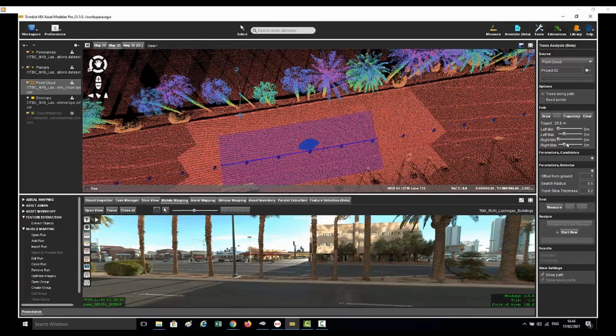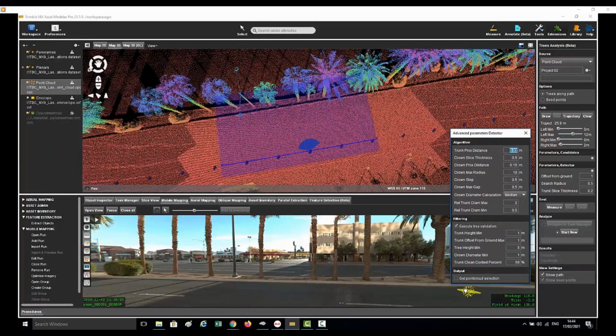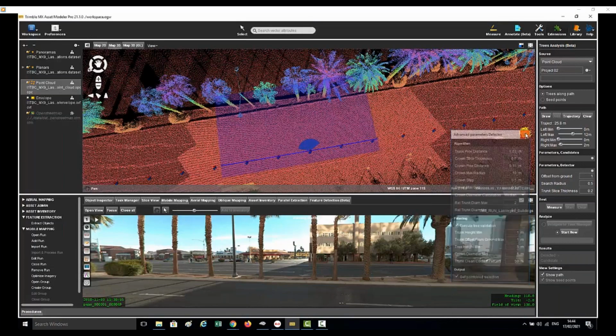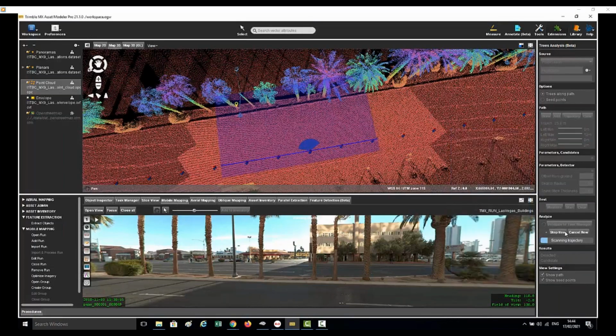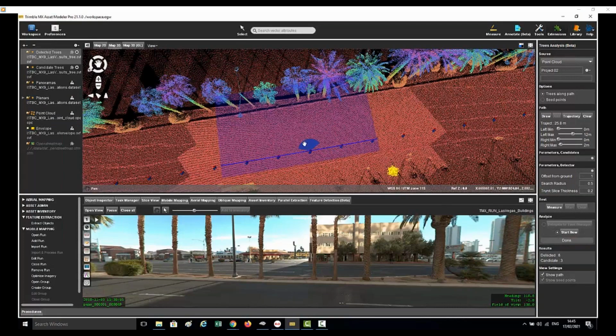In this case, let's go with the default. Be careful with the range you are specifying for the tool, because obviously if it's too big or not reasonable enough, then the automatic detection will take time. I want to get the point cloud selection exported and linked to my extracted feature by the ID. So now starting extraction, you see it's going really fast. My trees are now detected. You can see that the pole has not been detected, so the tool is smart enough to differentiate between pole and tree, which is good.